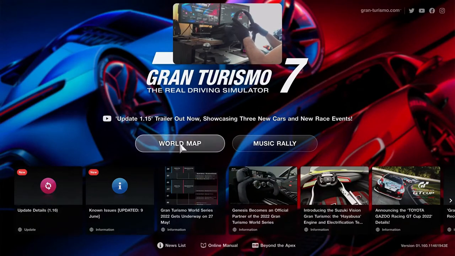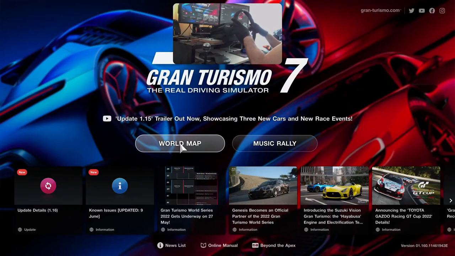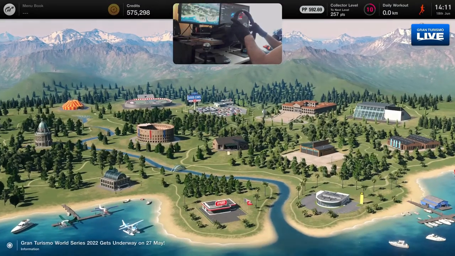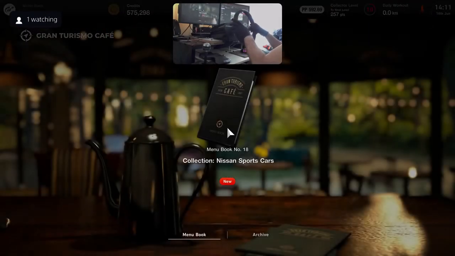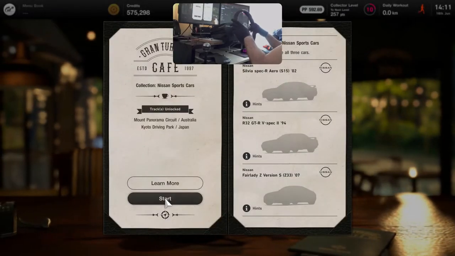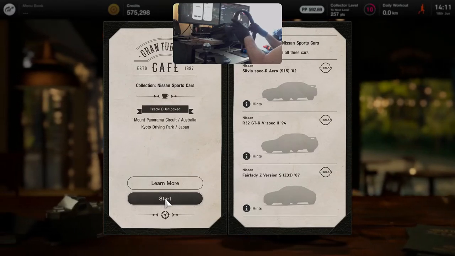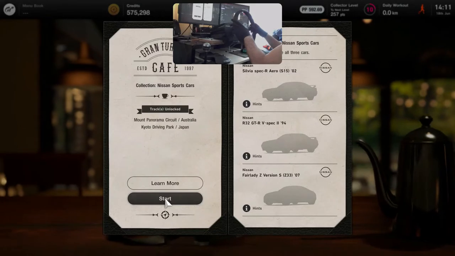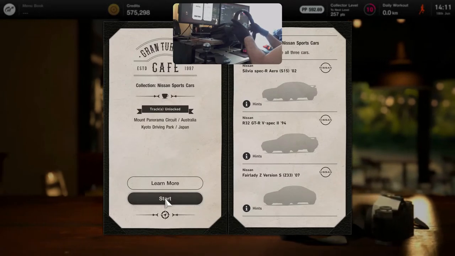So I'm swapping again from Project Cars 2, which I streamed last time, to Gran Turismo 7. Time to follow this Café menu books. Let's see where we are, because I don't really remember. It is menu book number 18, collection Nissan sports cars this time. And we have a Silvia Spec R Aero S1502, Nissan R32 GTR V Spec 294. And last but not least, Fairlady Z version SZ33. So let's see what they have to say about it.